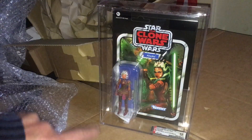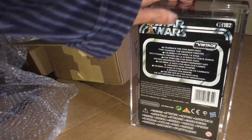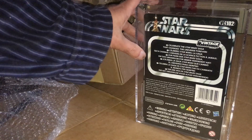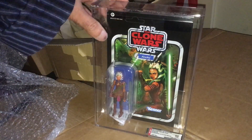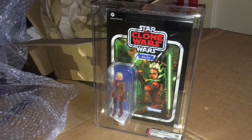It's got a sticker there and there to hide the warning signs, and then on the back it's got that huge sticker. VC-102 — you can get this carded on the US card, the Kenner card, Kenner Canada, and this one which is the European version. I think I got quite a good price really when you think about how much these were selling for maybe four or five years ago. I guess they got hyped up during the lockdown. Let's have a look at the label there.